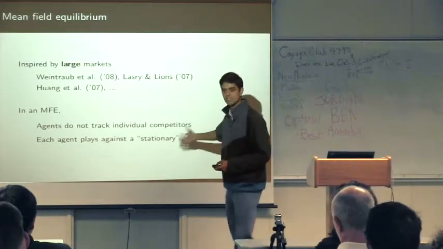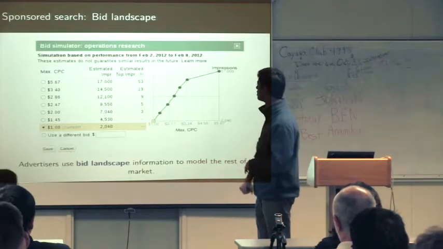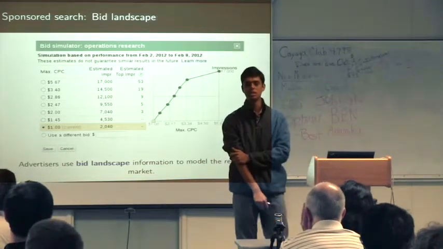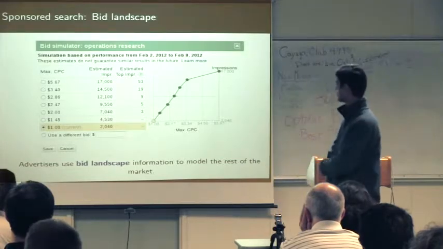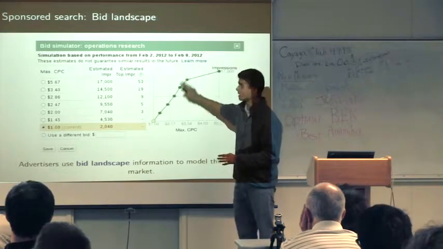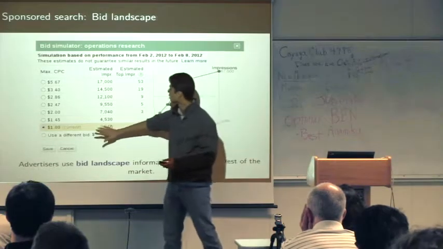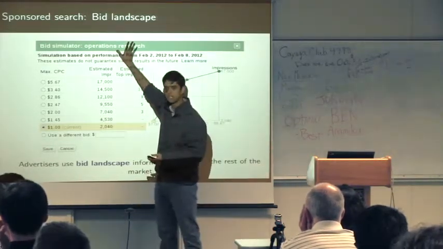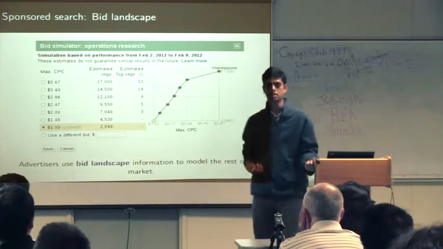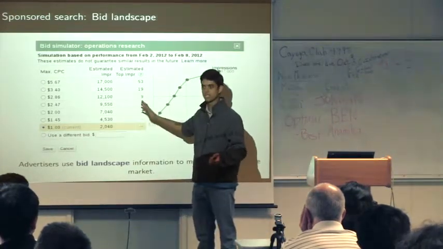One way these kinds of assumptions can arise in practice is, again, in the sponsored search setting. So this is Google. Google usually provides the advertisers who run campaigns some bid landscape information. So what is a bid landscape? This is weekly data, and for the operations research keyword, my bid was $1. If anybody clicked on it, I would have to pay $1. This is the estimated number of impressions I got and some clicks that I got.